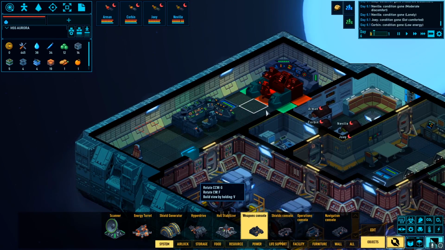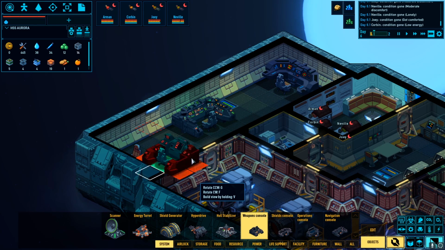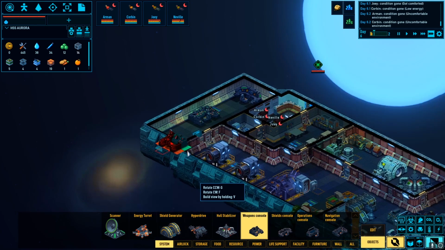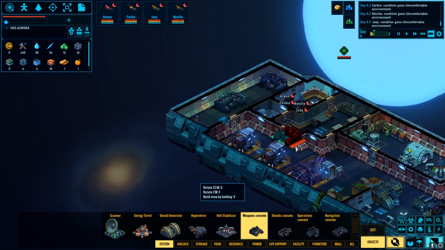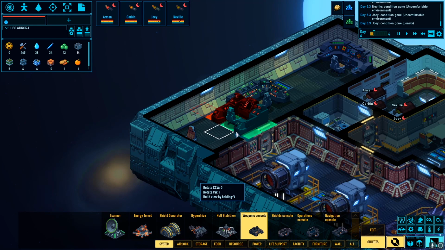Well, this is it for our consoles then. So we have operations, navigation, shields, and weapons. So that makes sense. And we got our weapon on standby there. I want to see if there's anything else for battling.